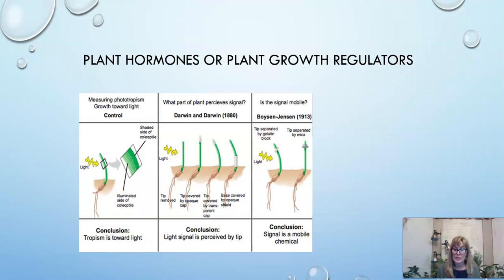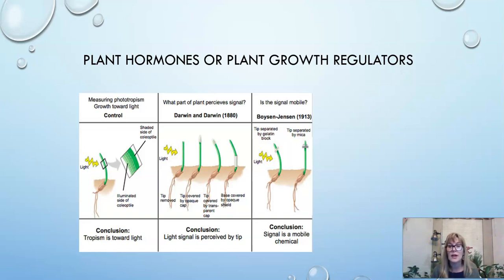They didn't really know what was causing that bending towards the light. And they found out that it was actually the hormones that were produced inside of the tip of the shoot. Of course, auxin was involved, and that allowed for the extracellular matrix of the cell wall to become more pliable, so that the outer area, the one away from the sun, could stretch and elongate the extracellular matrix, which we would call the cell wall. Interestingly enough, that wasn't enough.